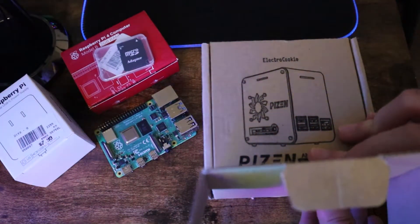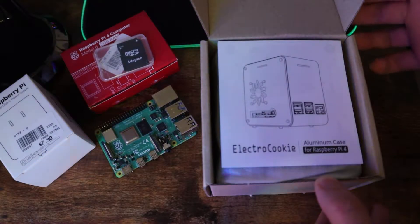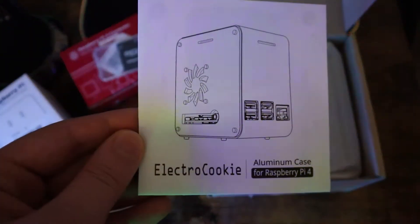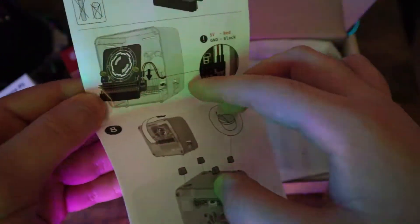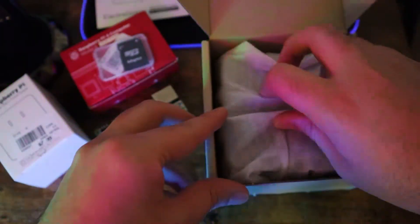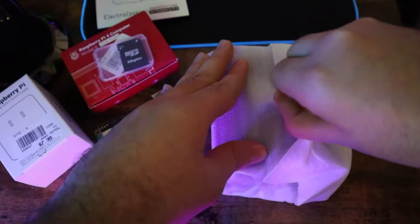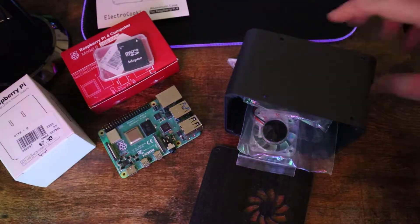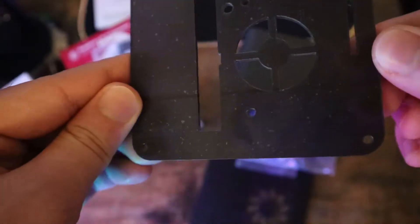Overall I like the case because the body is made from aluminum. There are glass panels, and inside the case we can see a user manual including how to assemble the case — I'll show you how to assemble it step by step. Within the case we have a GPIO extender, meaning that you don't have to connect your pins into your Raspberry Pi directly, but you can connect them from the side for any project you want, which is a great option.